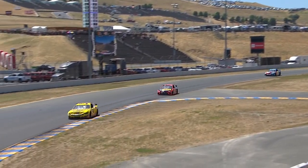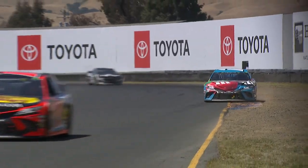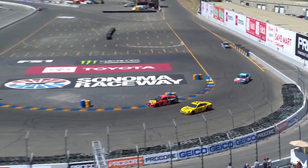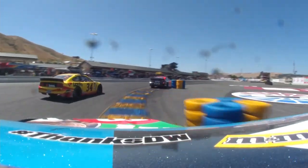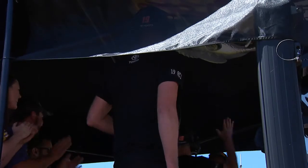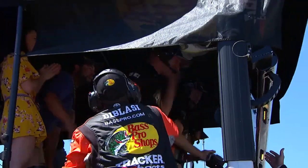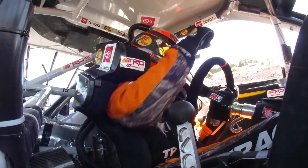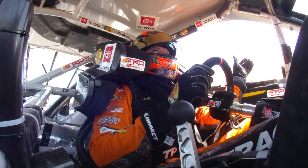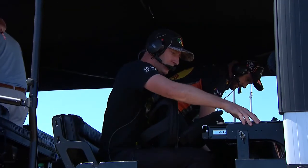This is getting interesting, guys. Coming up five to go — this could be a cluster buster now here in turn 11. McDowell stays wide. Now the question is, will he let second-place runner Kyle Busch get by? It's going to be so important for Kyle to make that pass. Yeah, baby! Here comes Kyle up beside you — there you go. I heard Clayton all day long, taking a nap up there. Clayton Hughes, the spotter. 23rd career victory for Truex — fourth win of the year, and his fourth season with at least four wins.